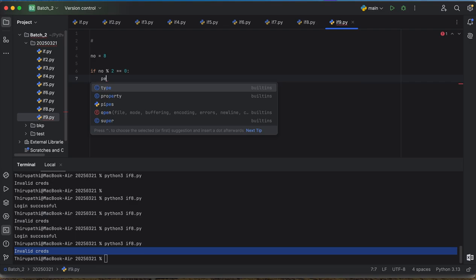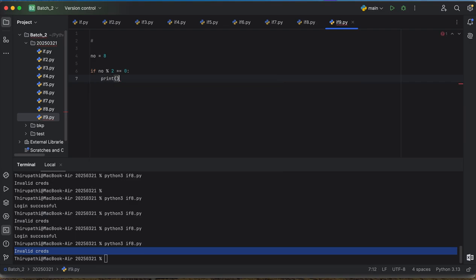So if the remainder is 0, then it will be an even number.